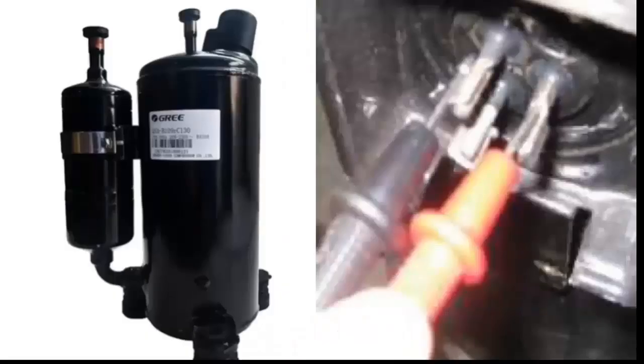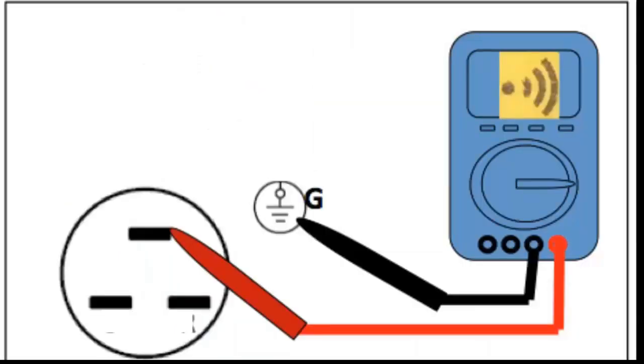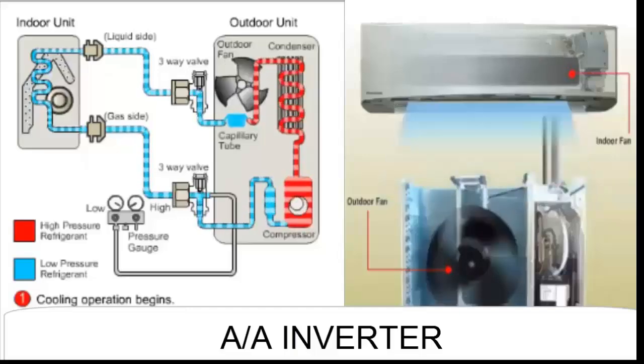To perform an electrical check of the compressor, it's recommended to disconnect it from the electronic board and check the electrical resistance between its pins, ensuring that no value measured with the multimeter on the ohm scale is infinite, and that the resistance values between pins are the same. In this case, also check that the electrical resistance between each pin and the compressor's casing or ground is infinite. Use the Megohm resistance scale to rule out current leaks.